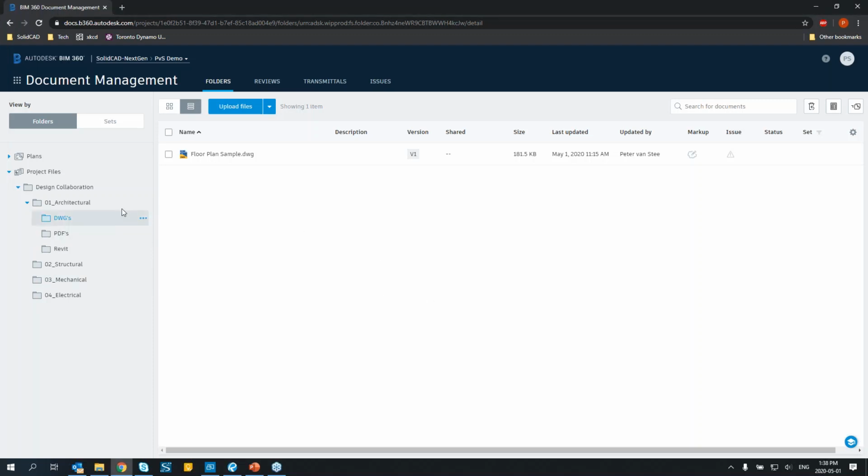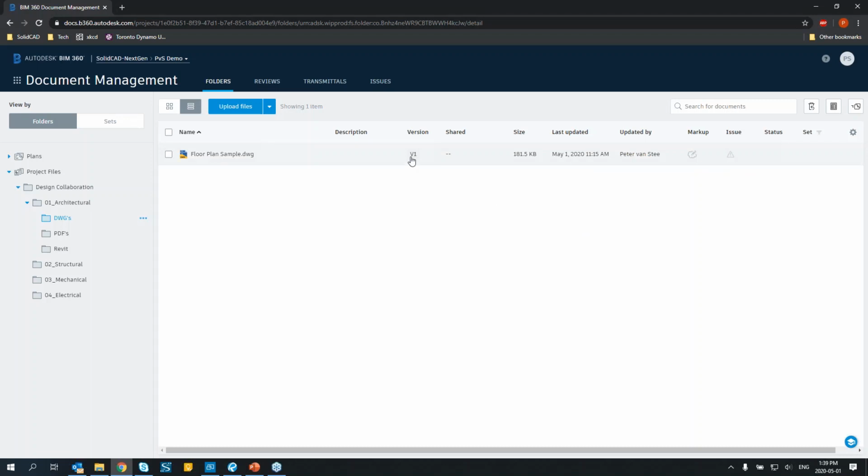So that allows us to add any of our folders that we add in here, and we're actually able to load it, bring it in and work with those. You will notice that once we bring something in, we get a bunch of information about that particular file. So in this case, if I bring in, let's say this CAD file, for example, I'm going to have a bunch of these different headers, including file size, when was last updated, who updated it, and whether or not there are markups or issues applied to those. And we'll get to markups and issues in just a moment.